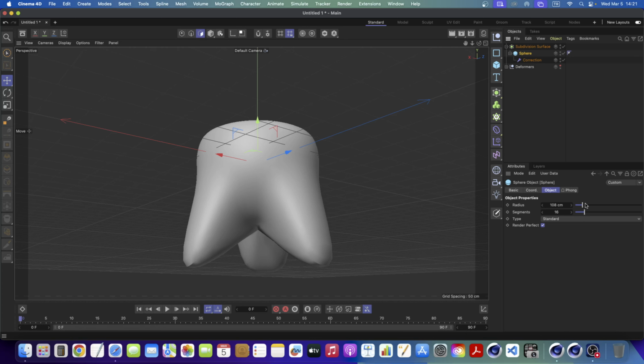So the first child is the shape and the second child is the path. So maybe instead of an arc, let's go to the right view and maybe create a spline.